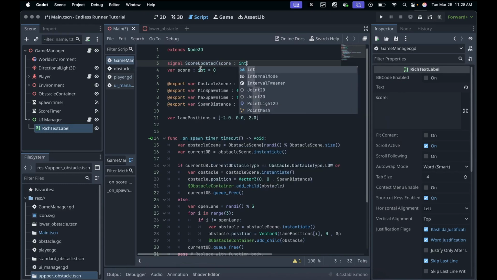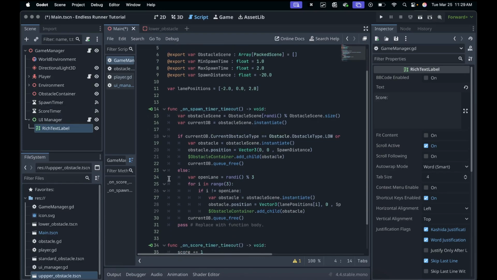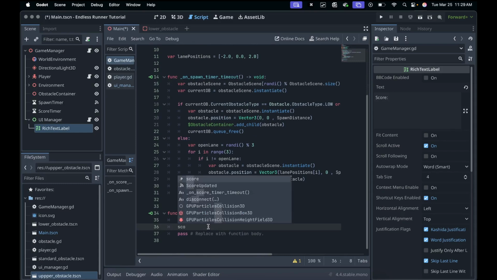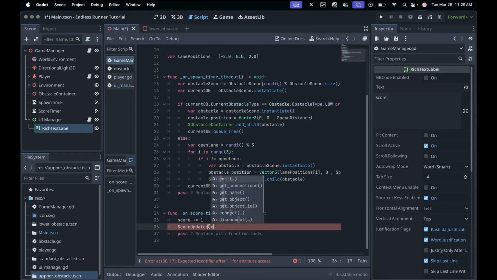That way we know exactly what it's going to be. And now we can emit that signal whenever we get score. So we'll come down here and type score_updated.emit, and we'll pass in our score.